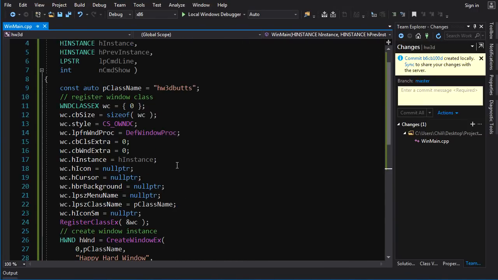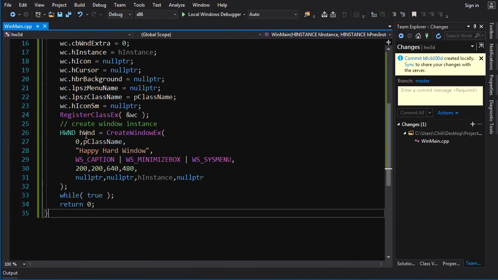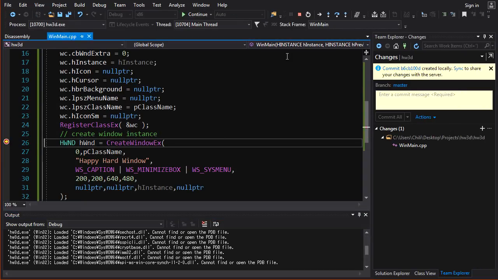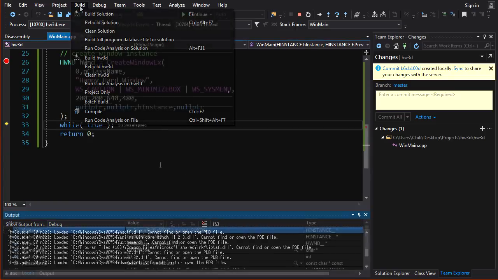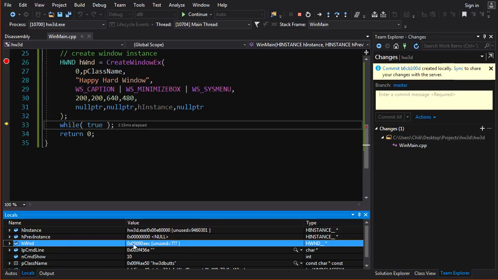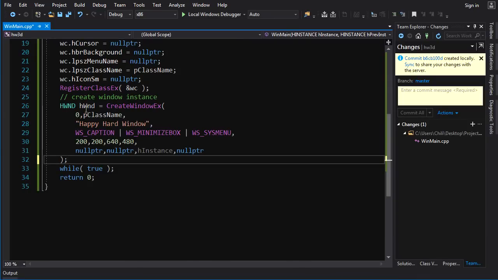Now, here's the thing. First off, let's just make sure CreateWindow is actually working. We can verify that fairly simply. We'll put a breakpoint there. We'll step over this. We'll check the value of hWnd. hWnd seems to have a valid value, which means that CreateWindow did indeed work. But we still got a little ways to go. You won't be able to actually see the window until you call ShowWindow on your window.